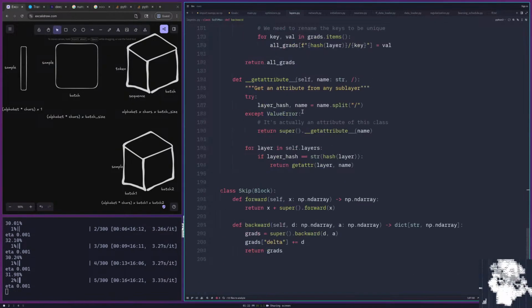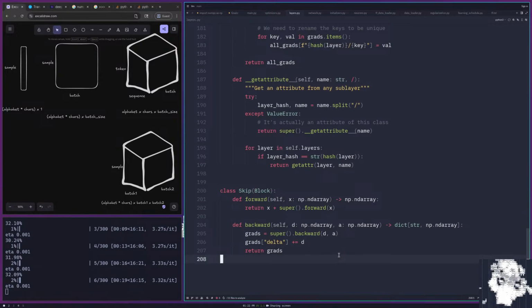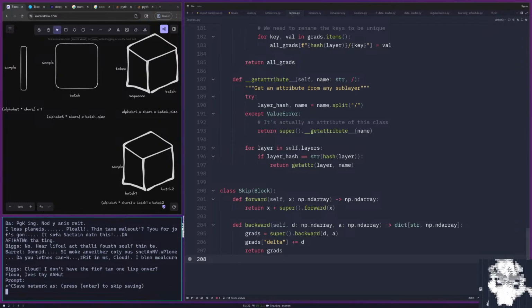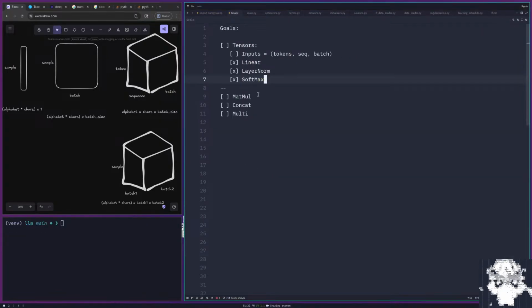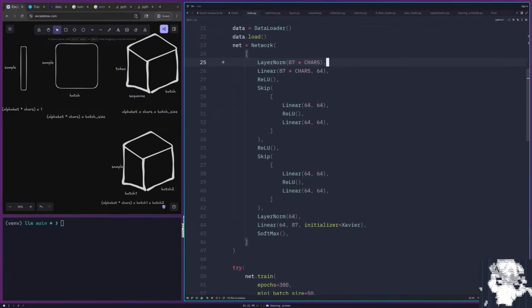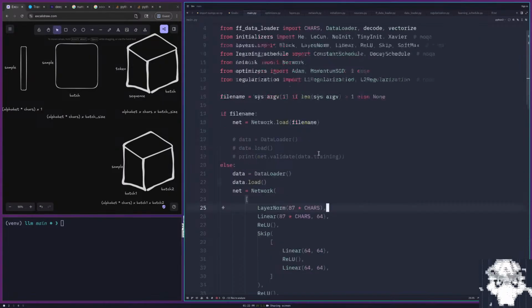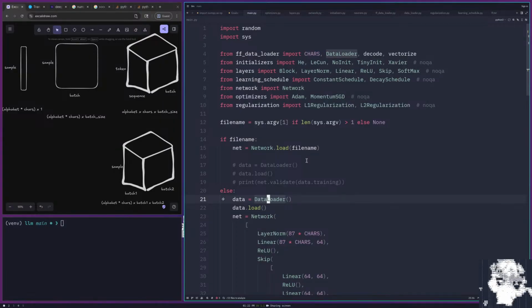None of this should care. So that's it. Now we just need to test it with inputs that are 3 tensors. So, data loader.